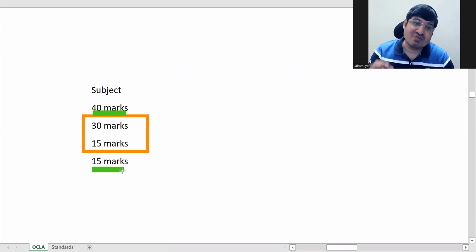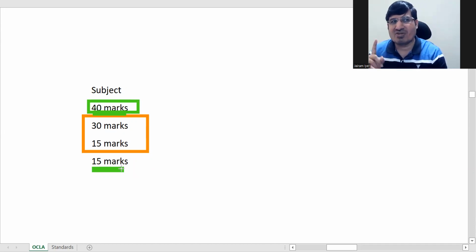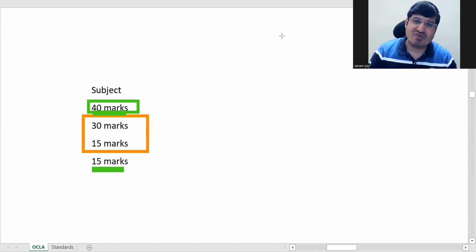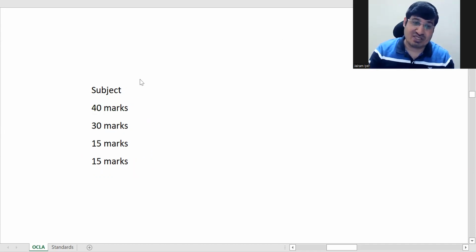Which is more material? That is, which is more important? This has 40 marks. If you are able to give proper time, you can get even 25 out of 40, but out of 15 you cannot get 25, right? So you will go for this based on importance. Similarly, auditor has many things to check. So he will check those which are material. There is some area, as I said, say some storekeeper, he knows that this person is doing something wrong, but he doesn't want to invest time there because there are many more important things. So he will see whatever is material and test that first.